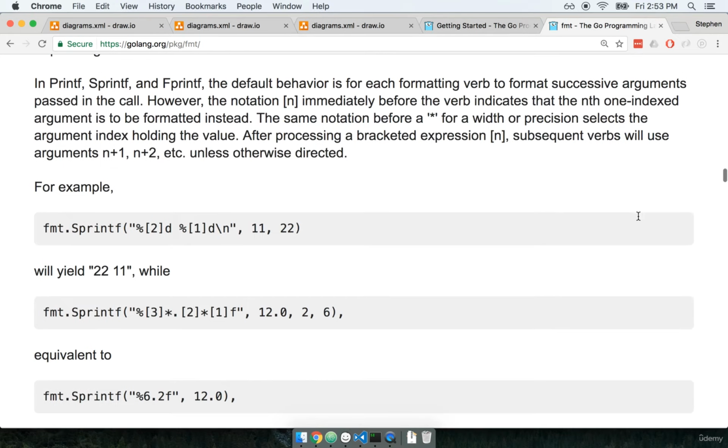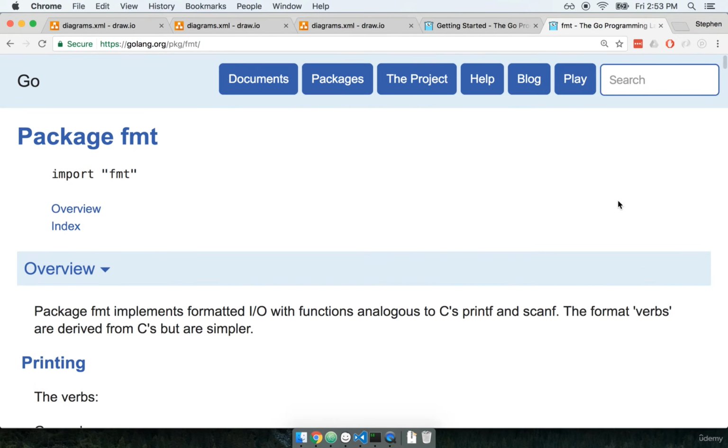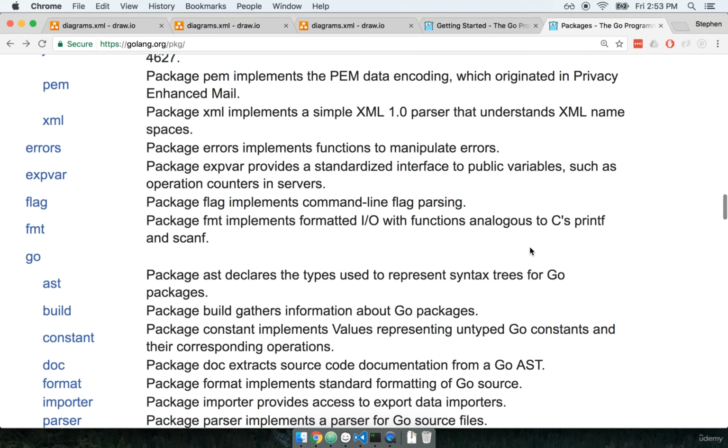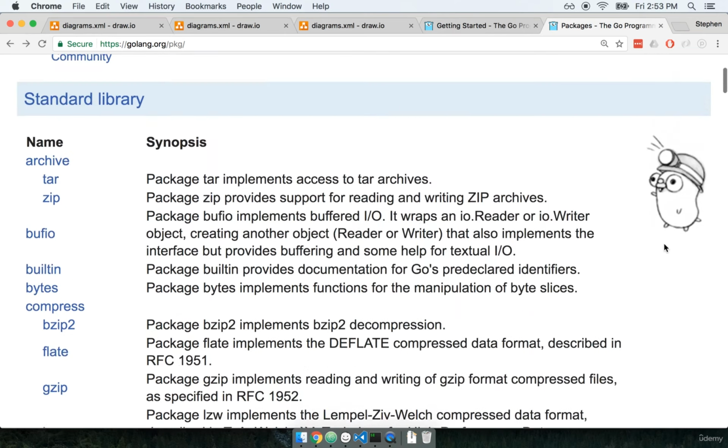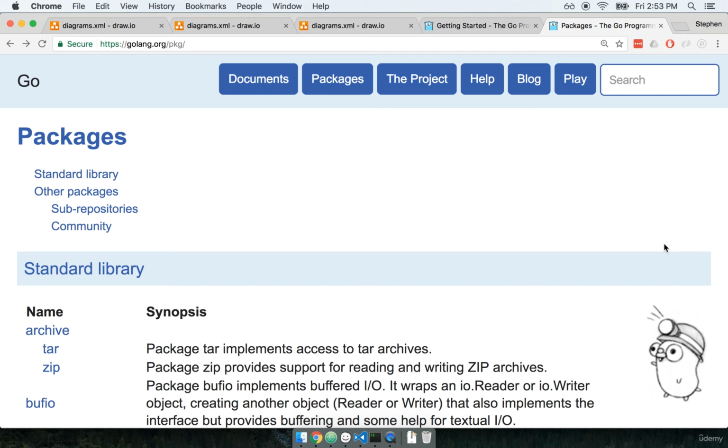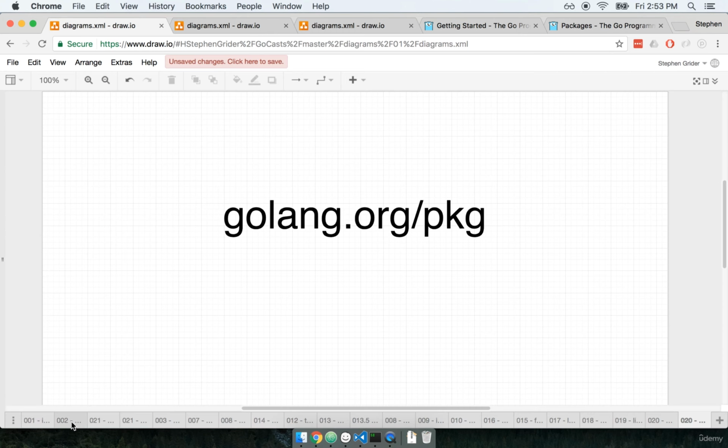I hope you like this page because we're going to be looking at the standard documentation so much, because a lot of learning Go is all about learning about these standard packages and how they work. This is our first little taste of the official docs, and we're going to be coming back to them a tremendous number of times throughout this course to learn about how a lot of these very standard libraries work and how we can use them to implement very common tasks with the Go programming language.